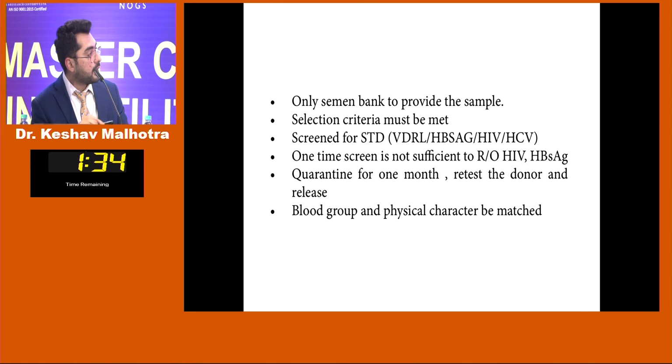And always understand that one-time screening of HIV is not the best. So what these banks do is, at the time of sample collection, they'll screen for HIV, and then after 6 months, they'll screen for HIV again, and then only that sample is available for being used from a semen bank, and that's something which we can't follow in routine practice. So whenever you're thinking of using a donor sample, please always use frozen samples, and there is no difference between using frozen samples and fresh samples. There's no difference in the results. And obviously, you can also match the blood group and the physical characteristics, etc.